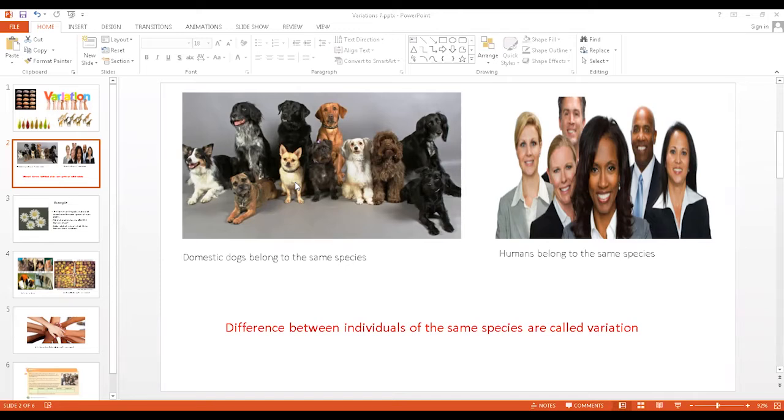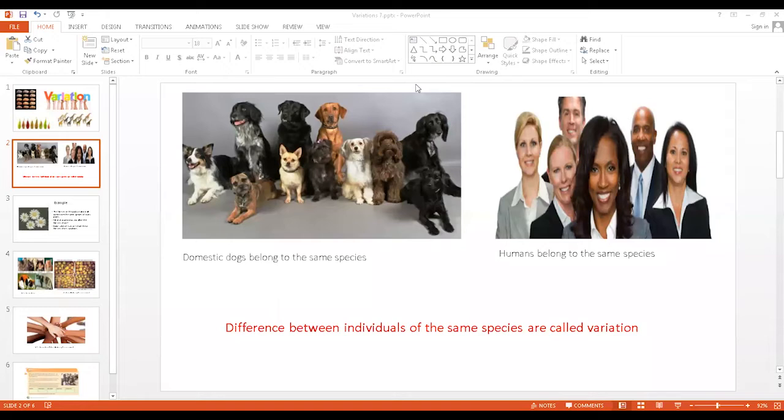The same with humans, as I said before, and as you can see in this picture, all individuals or all members of Homo sapiens, the species which humans belong to, are different from each other, but they all belong to the same species.